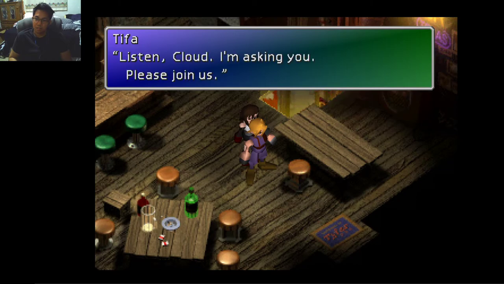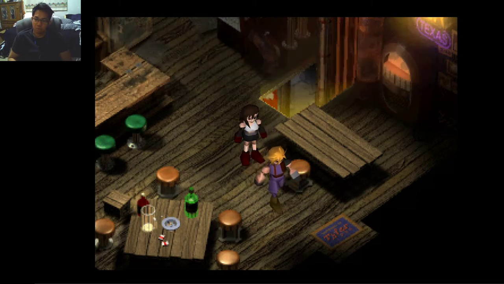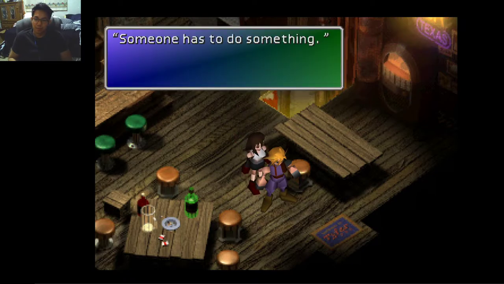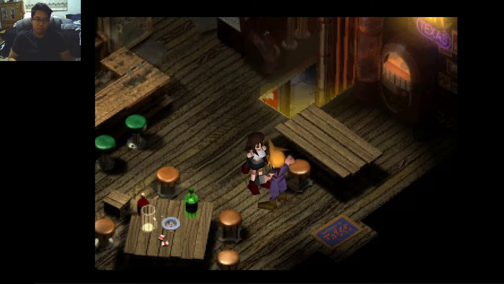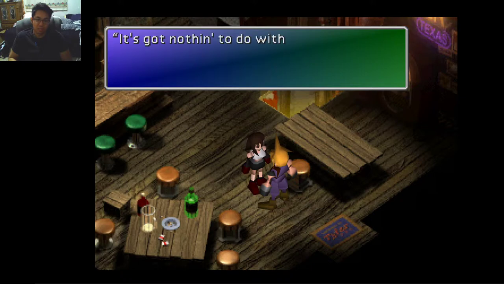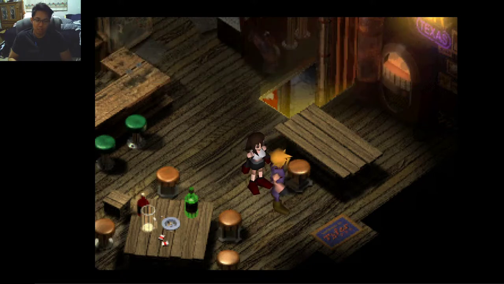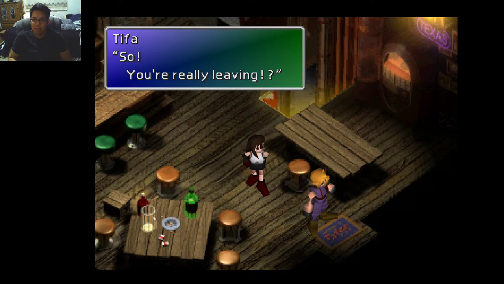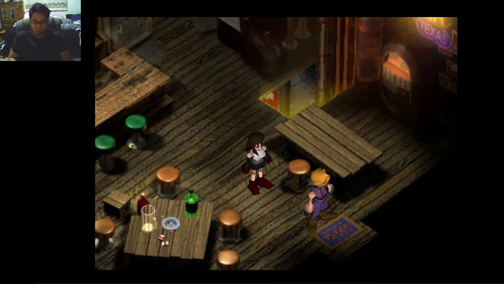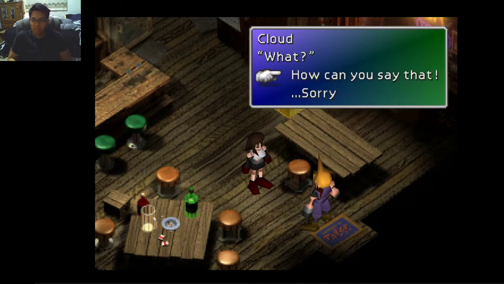Listen, Cloud, I'm asking you, please join us. No way, darling. Sorry, Tifa. The planet's dying. Slowly but surely, it's dying. Someone has to do something. So let Barret and his buddies do something about it. It's got nothing to do with me. So, you're really leaving? You're just gonna walk out and ignore your childhood friend? What? Sorry.